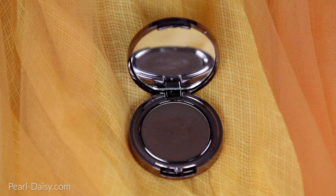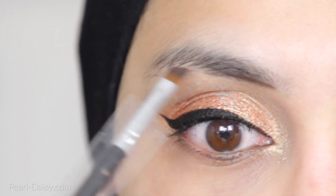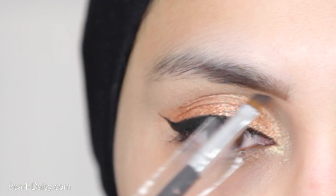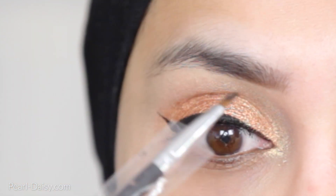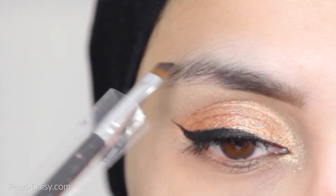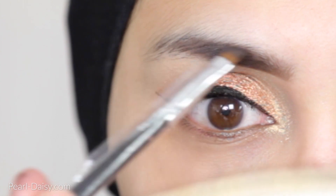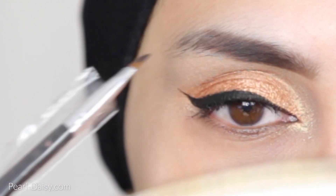My eyebrows I am going to be filling in with this galactic eyeshadow — it's a very deep brown. It's going to look a little bit strange when I first put it on because it isn't as dark as my brows, but it will blend in well later. They were ever so slightly too dark for my liking by the end of this look. I would prefer for them to be filled in with my Ourday brow fiber. My absolute favorite brow product is the Ourday brow fiber that we have developed for Ourday Cosmetics. I have misplaced it in between the traveling and the weddings, so I've been forced to use alternative methods and I am missing my brow fibers so much. It took me a little while to fill in my brows today because it's been a while since I used a powder product — I've literally only been using that Ourday brow fiber and it's so much quicker to do as well.